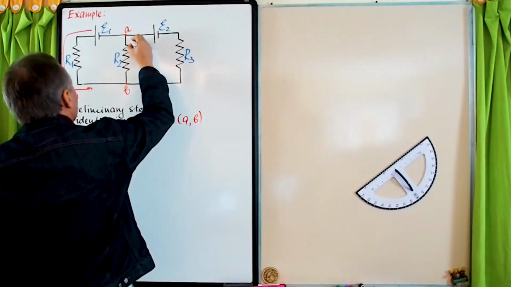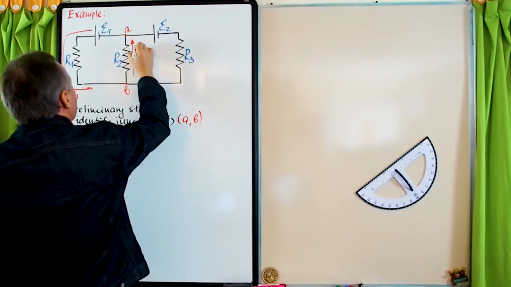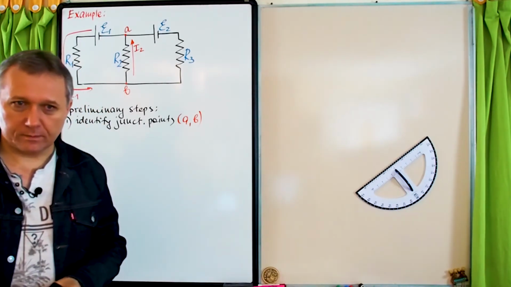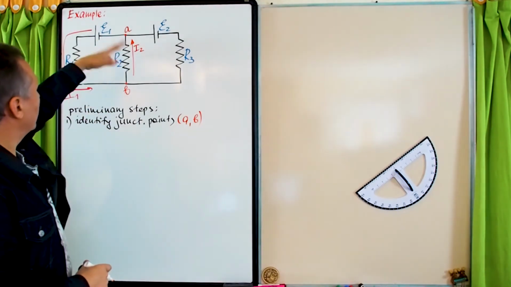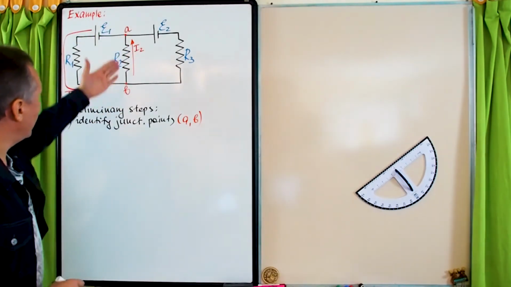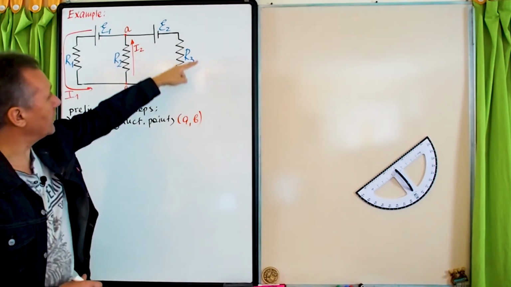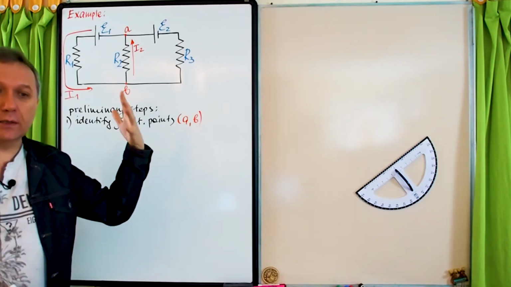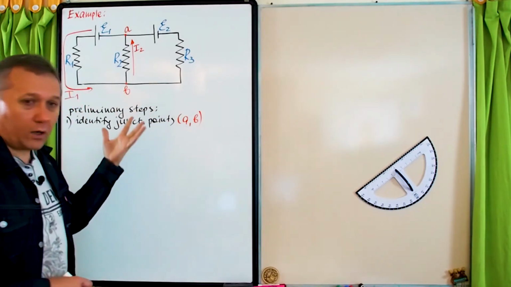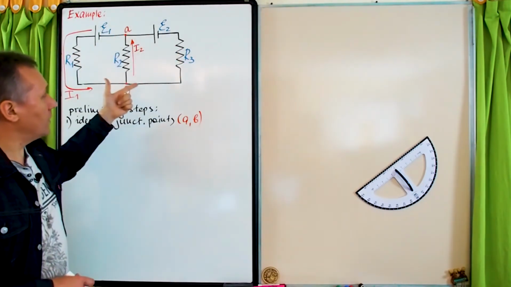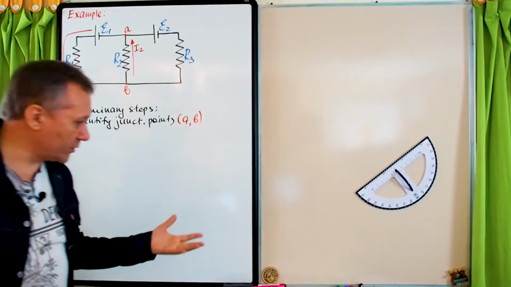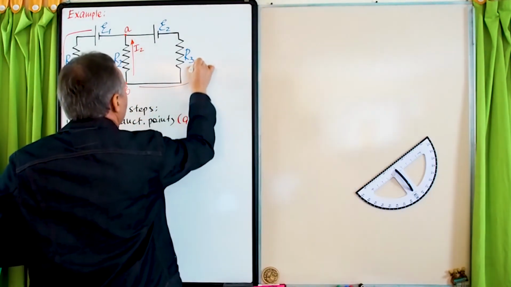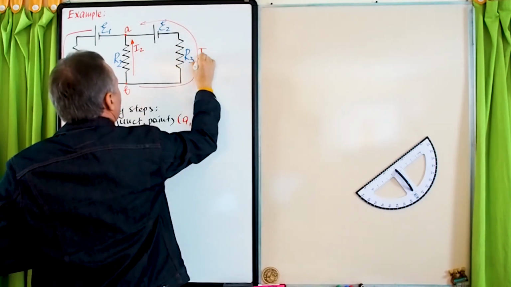So this is my I2, again between points A and B. At this point, current changes. And then we have this part, again between points A and B, where there are no junction points. It means that current stays the same. So let's give it a name, I3. And direction doesn't matter, this way or that way. I'll just look at my notes. I picked this way. So that's our current I3.